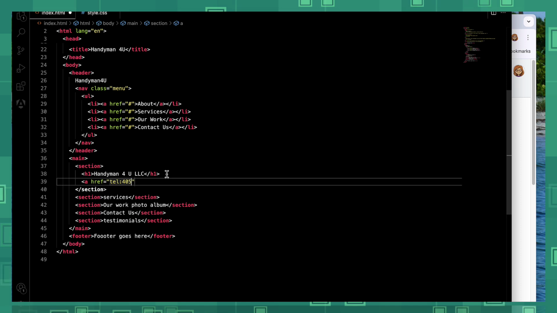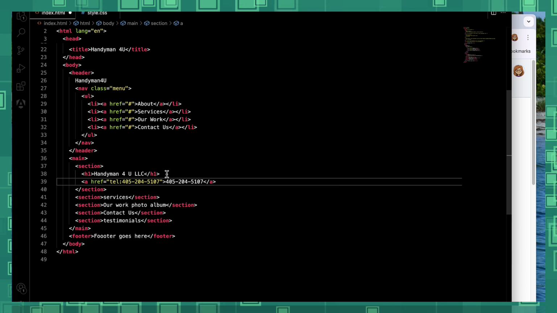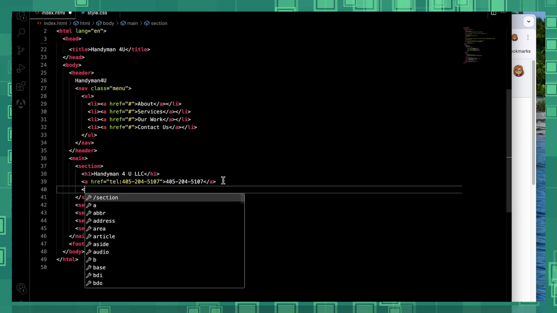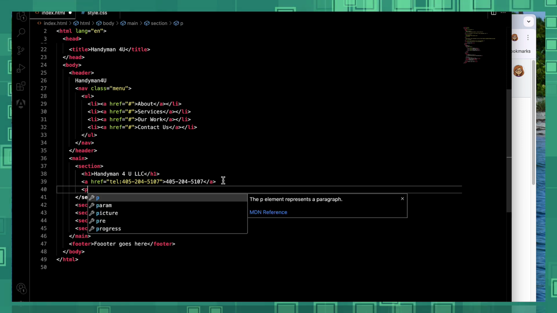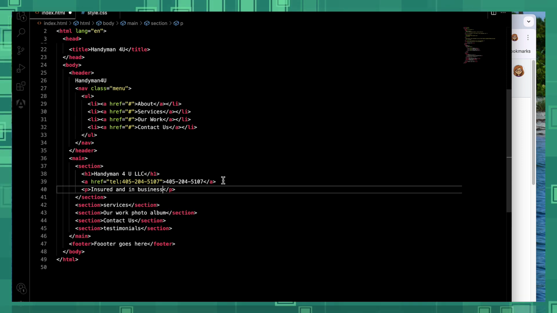We put in the phone number. What that will do is on mobile, when you click on this link, it'll call the phone number for you. Pretty cool. And then we had a paragraph that said insured and in business since 1984.